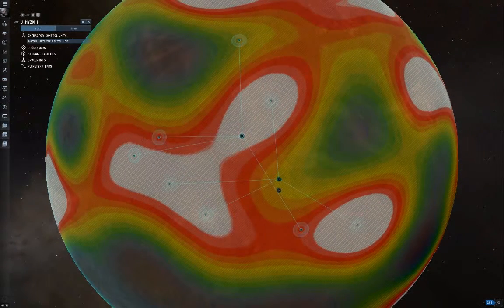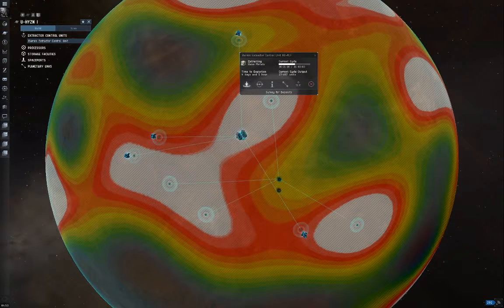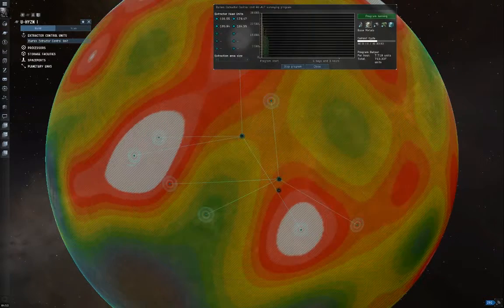And I'm going to go to the base metals, and I want to survey for deposits, bring up the screen. Now, there's a problem. And the problem is I have only 7,000 units per hour coming out here. Now, this is per hour through the entire amount of time my program goes. So there are going to be some hours where I'm going to be getting a lot more than that, and a lot of hours I'm going to be getting a lot less. So I want to remedy that.